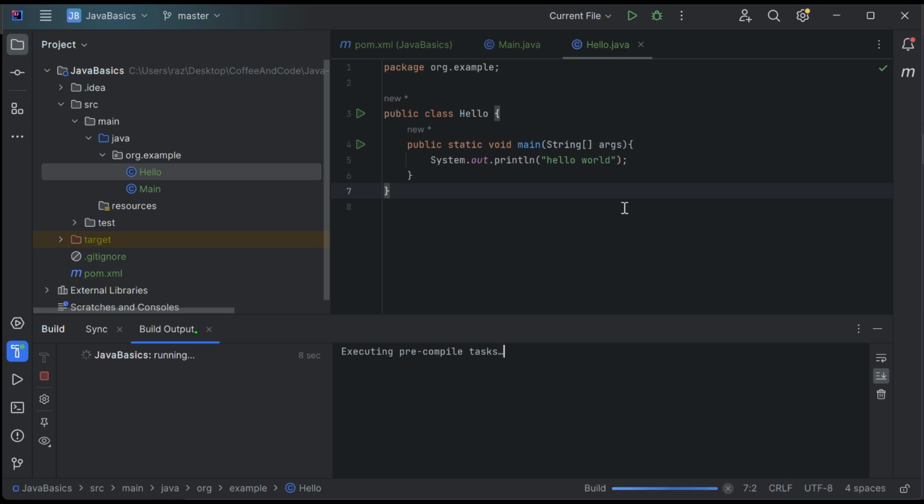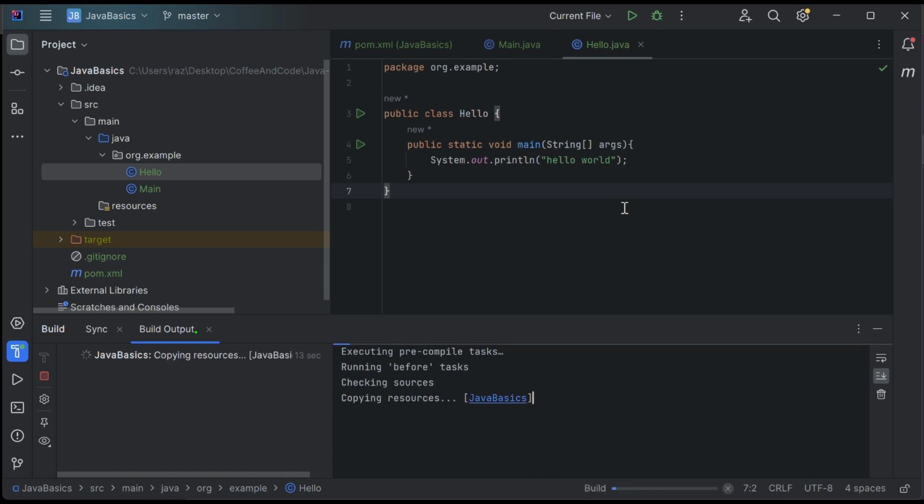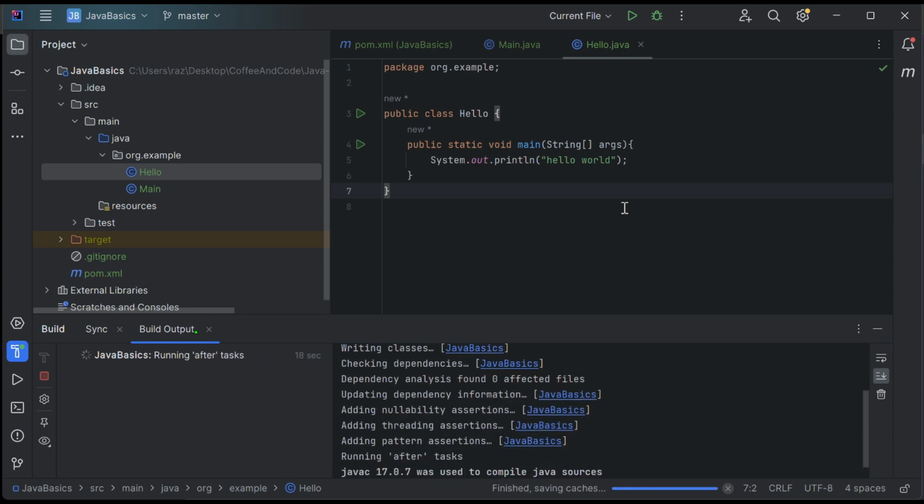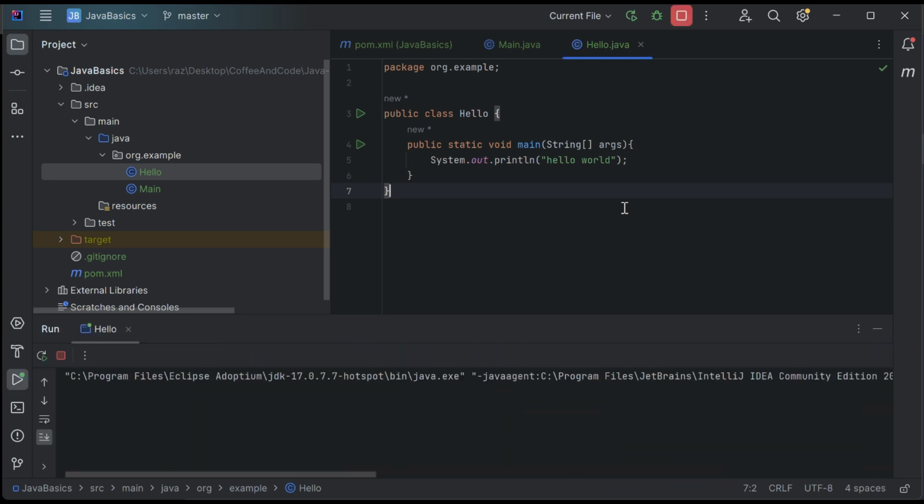So again, it's running right now, and just be a little bit patient if it's your first time. And again, it's passing all the resources. And hooray! Now we can see that in our output in our terminal, we've got hello world. So you've officially created your first Java application, and it really only took a couple of minutes. So on to the next episode.